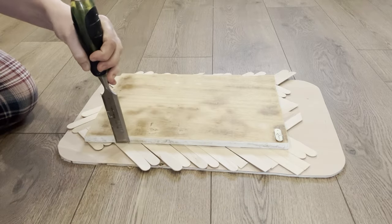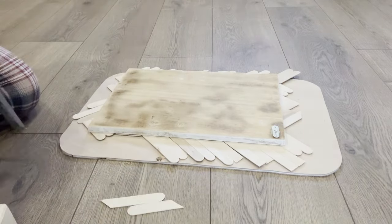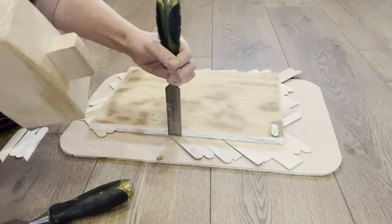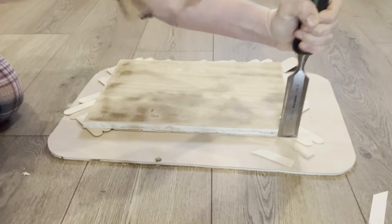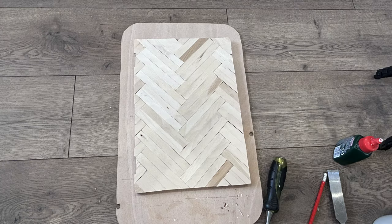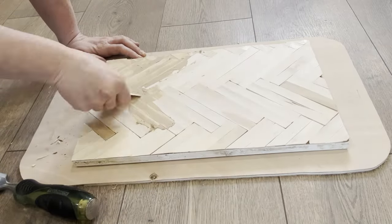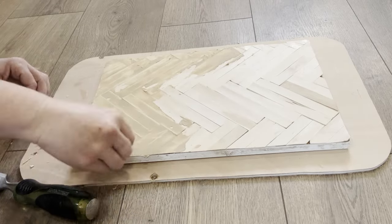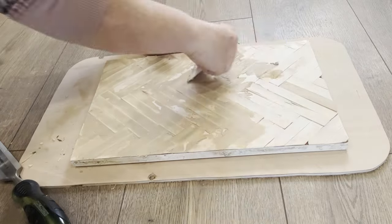There's lots of ways you can cut the overhang of the sticks off. You could use a saw, you could use a router, but I decided to just go for a chisel. I just used normal wood filler to fill in the cracks, and then just popped it to one side and left it to dry overnight.